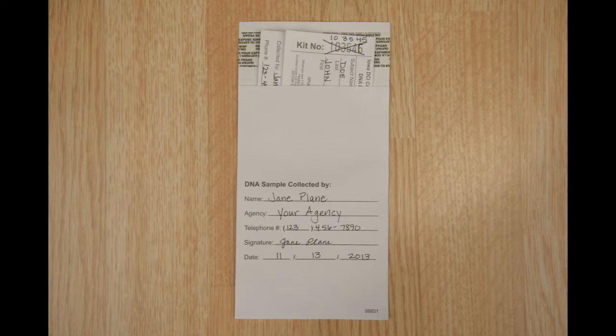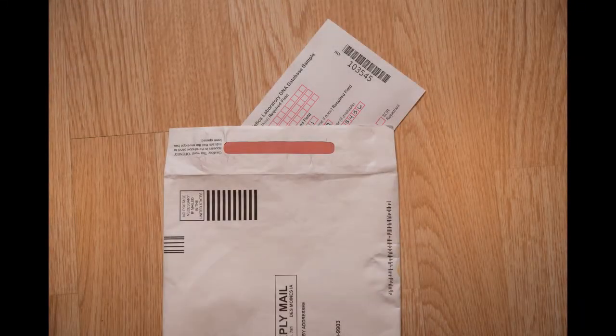Slide the DNA sample card into the data envelope. Please note it may be a snug fit. Simply work the data collection card side to side until it is within the data envelope. Close the envelope and seal it with the peel and stick adhesive strip. Place the data envelope in the white shipping envelope and seal.